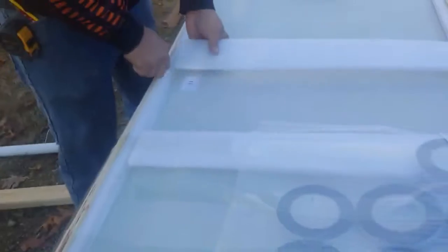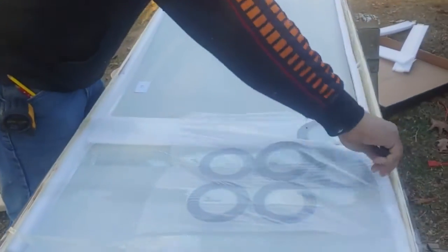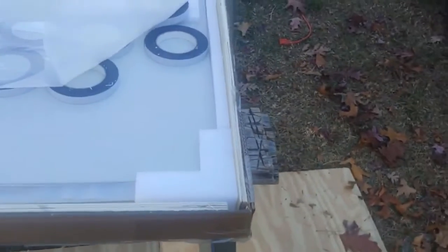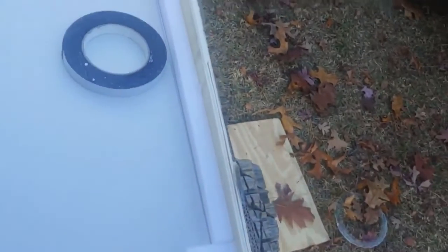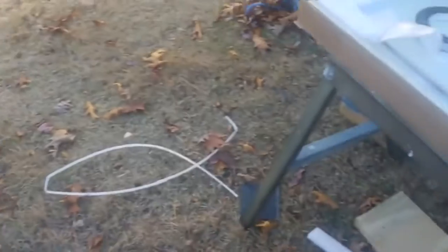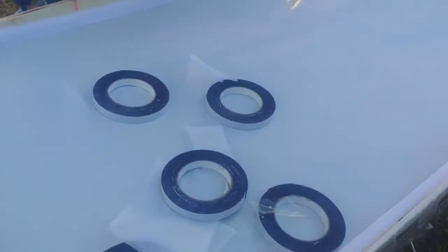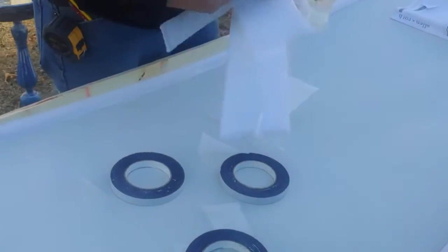Got foam to keep it from getting hooked. Oh, they're putting it up with tape, double stick tape, looks like. Rolls of double stick tape, just sticking to the stuff. Yeehaw.